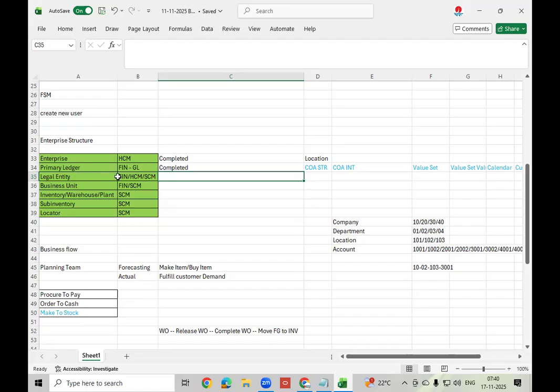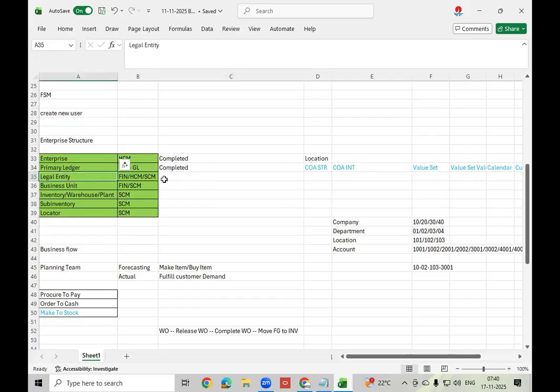So country wise, I can define. Within a country also, I can define multiple based on the tax calculation structure. So the definition won't take much time, but decision making on how many should be defined will take time in real time.